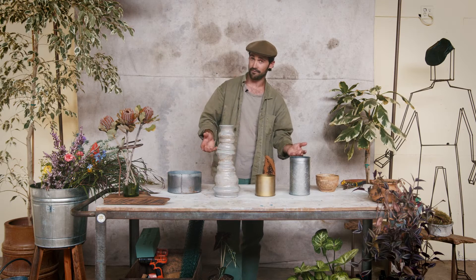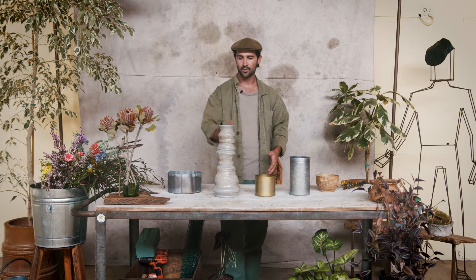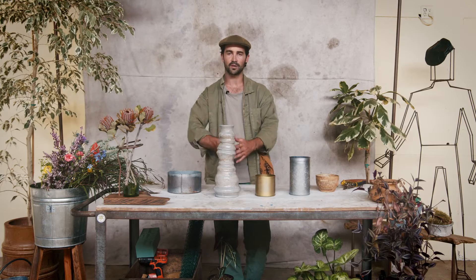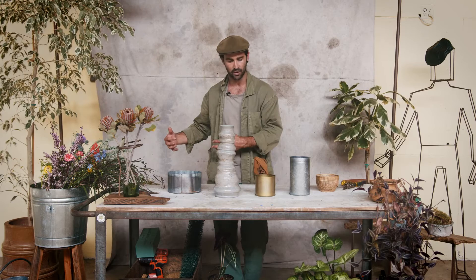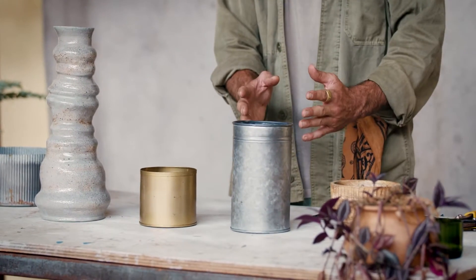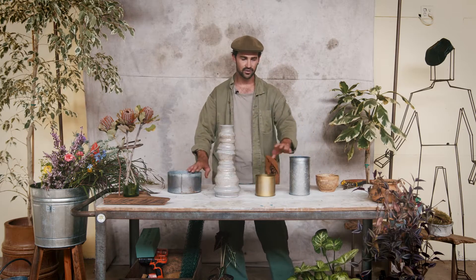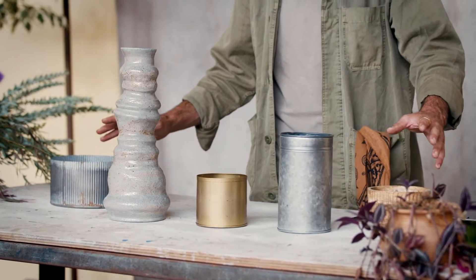Before us we have five options, all slightly different compositions and shapes. When you have a vertical vase like this, all your stems are going to be pretty upright — they're not going to fall, you won't need any mechanics, foam, or chicken wire. The same may be said for a very vertical composition, though your stems might get a slight angle. Once you move into these lower-scale compositions, they're going to need a bit of help from some mechanics.